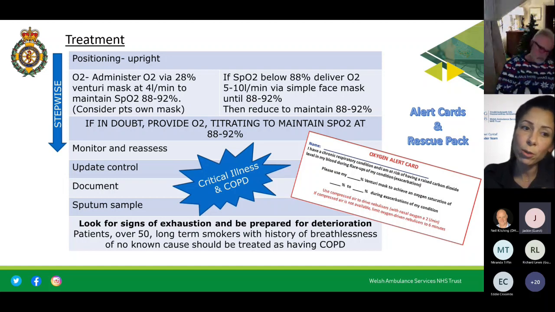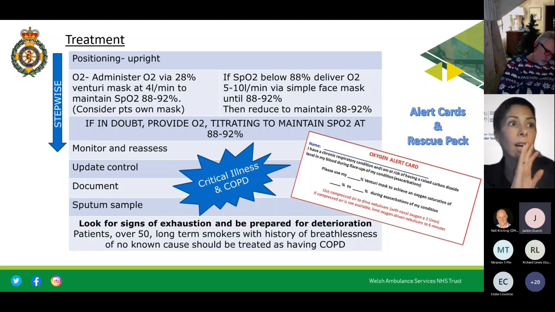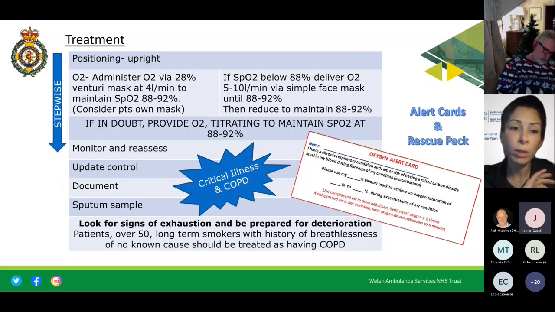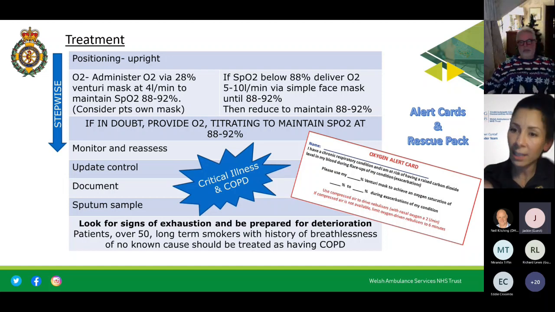Do be mindful, though, of the oxygen guidelines and the critical illness and COPD list. You should carry those in your bag, so if you can refer back to those, you're not expected to remember it. But any critical illness such as cardiac arrest, carbon monoxide poisoning, major trauma, anaphylaxis, drowning, convulsions and shock, those patients will receive high flow O2 regardless of their COPD status. If you then start to see a drop off, which is again why we're monitoring and reassessing patients, if you see a worsening of their respiratory rate, we can then drop it down and titrate to response. But otherwise, if they're in that critical list, they do receive high flow O2 regardless of their COPD status.